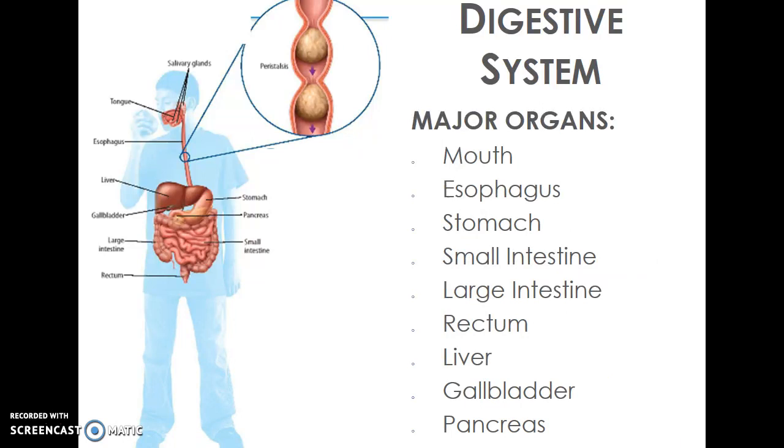There are a lot of organs involved in this system. Food enters through your mouth and travels down your esophagus, which is a muscular tube that squeezes the food down into your stomach. Your stomach then squeezes, squishes, and mixes the food with digestive juices until it's broken down — so if you ate a cheeseburger, by the time it's done in your stomach, you no longer have cheeseburger; you have chemicals. Those chemicals pass down into your small intestine where nutrients broken down by stomach acid and bile are absorbed into your bloodstream.